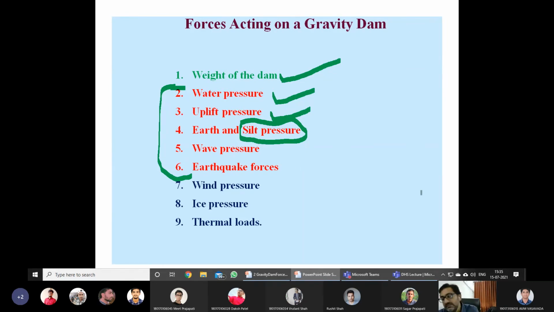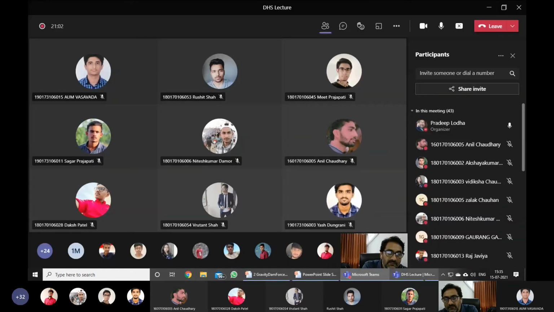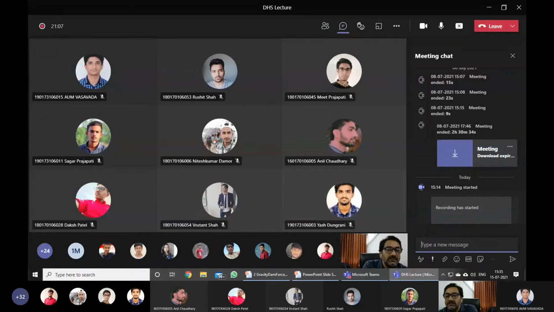Then, yes sir, hello sir, does pore pressure have an effect? Pore pressure, we will study when we read about uplift. Right now I am moving ahead. I'm coming to the slide on this uplift pressure. I'll show you what it is going to be, this portion. Okay. Any other question? You may write here somewhere.